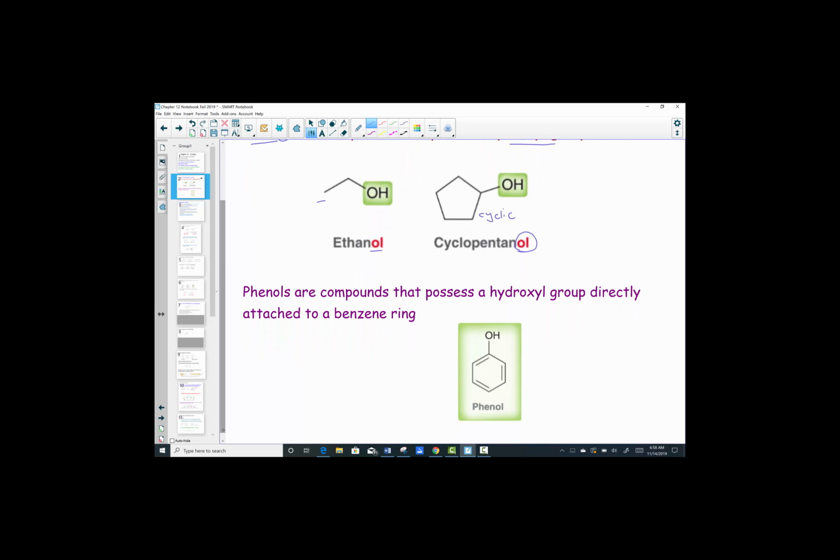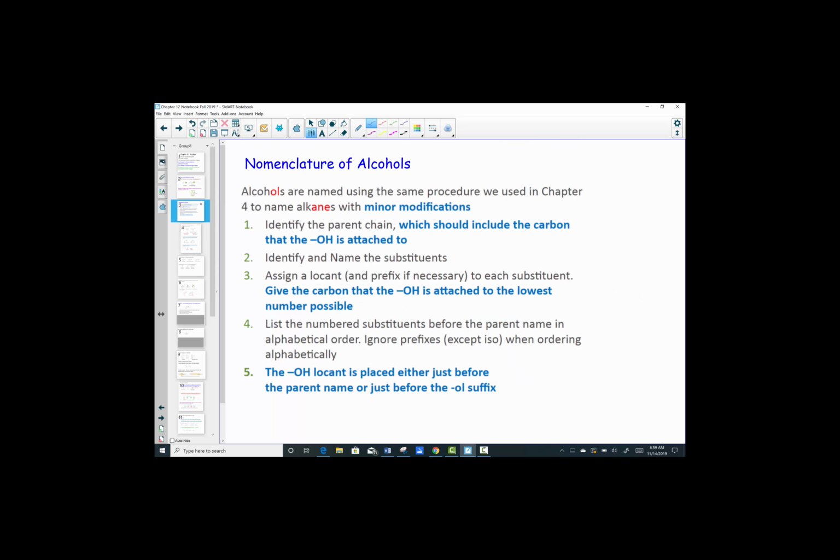Phenols, just so that we're aware, contain a hydroxyl group that's directly attached to the benzene ring. So any one of those carbons from the 6-membered ring, it's a resonance stabilized structure, an aromatic compound, leading out to the OH, we need to recognize as phenol. So we would actually use this as the base name if I were to name a compound such as methylphenol and so forth. So alcohols is the focus of our chapter, looking at OH hydroxyl groups. Let's remind ourselves some of the techniques about naming alcohols.